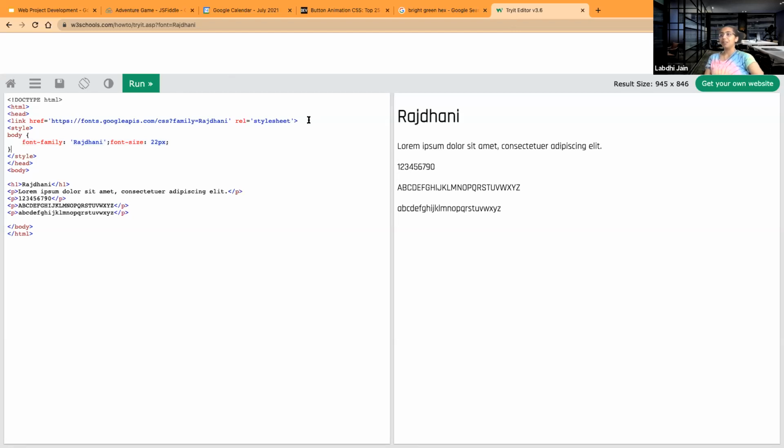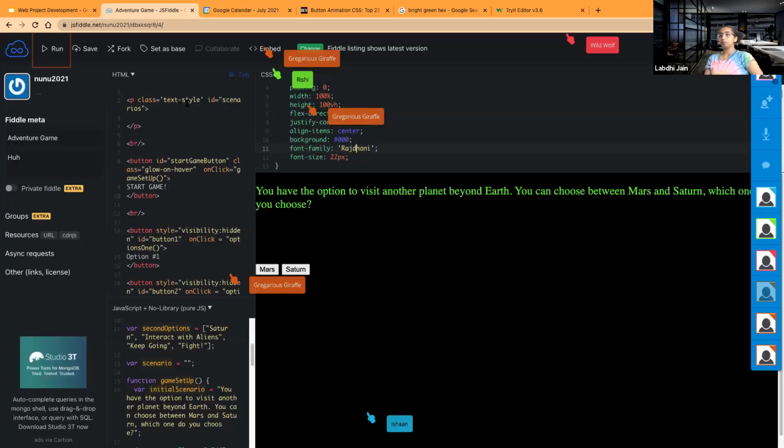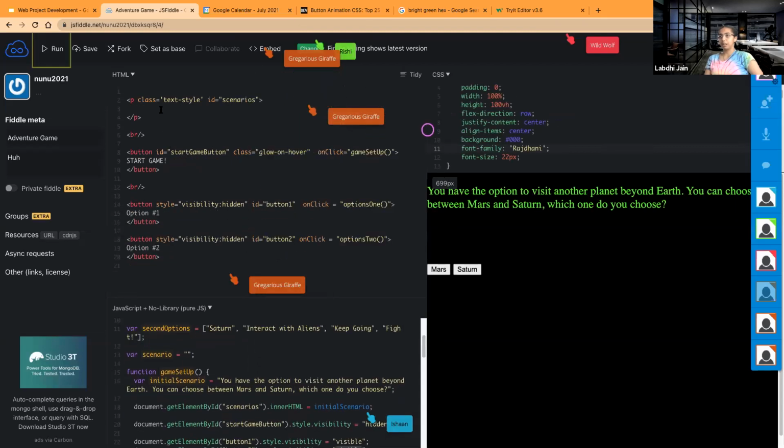Okay. So I missed a whole thing. What we're missing over here is this. They actually import that font from Google APIs. And it's pretty simple. This is an HTML element. So all we do is Command C, copy and paste it in our HTML file.